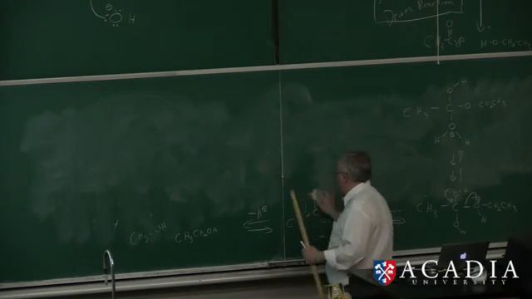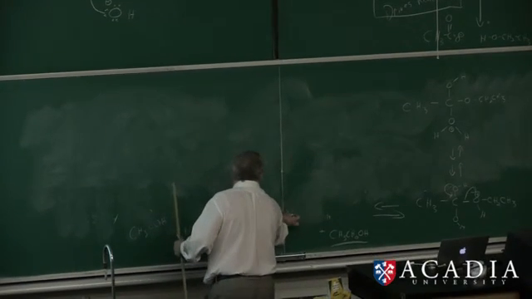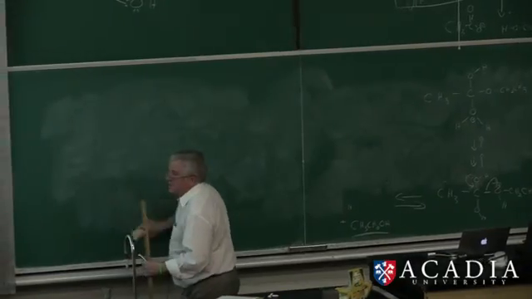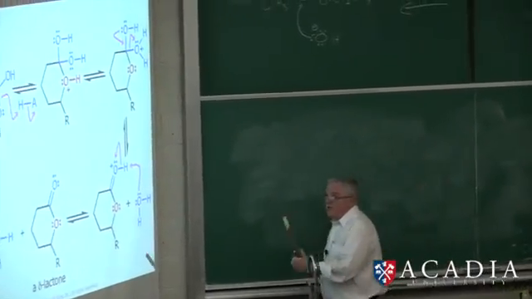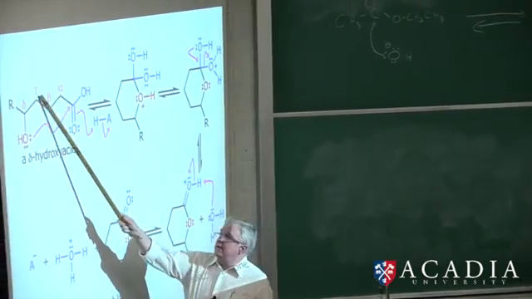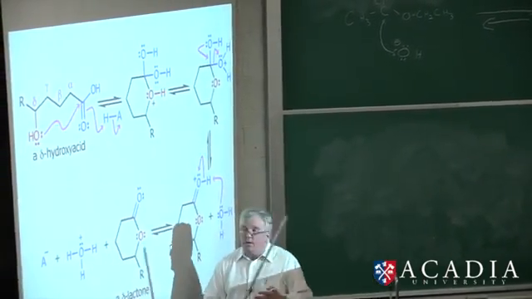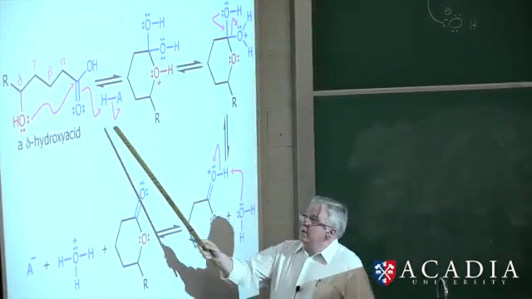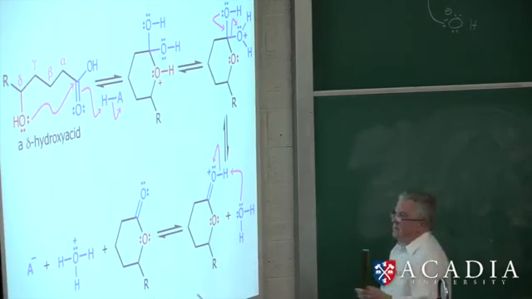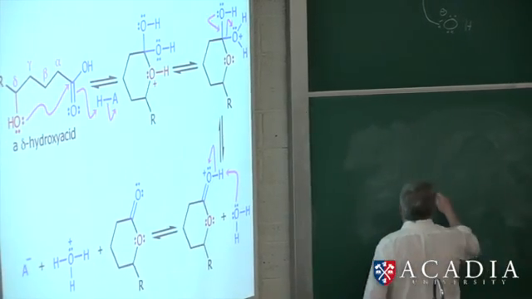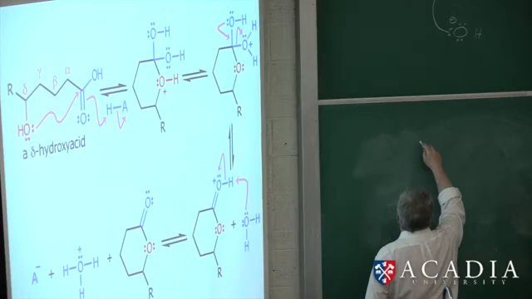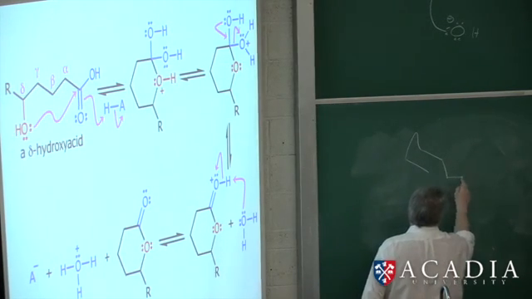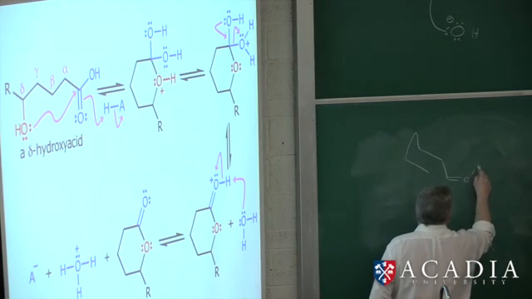Okay, so I'll go through this mechanistically on the board. But we have up top here a delta hydroxy acid because we have a hydroxy group on the alpha, beta, gamma, delta carbon. So what we can do then, the first step of this reaction is to activate the carbonyl. So I'm going to draw this just a little differently just to start out. There's our protonated acid.